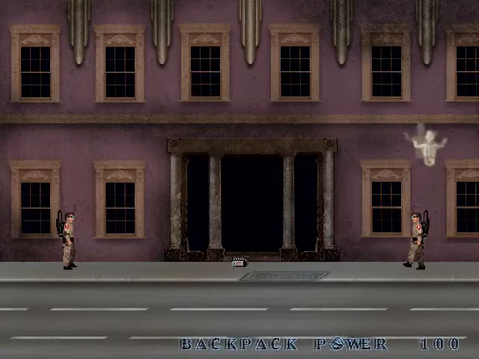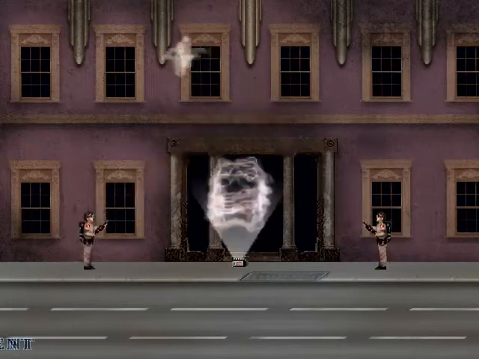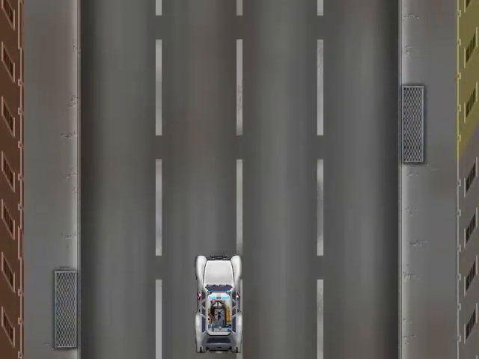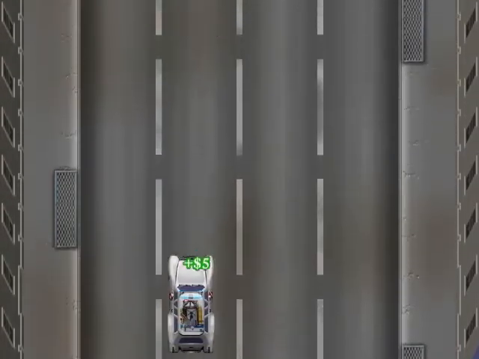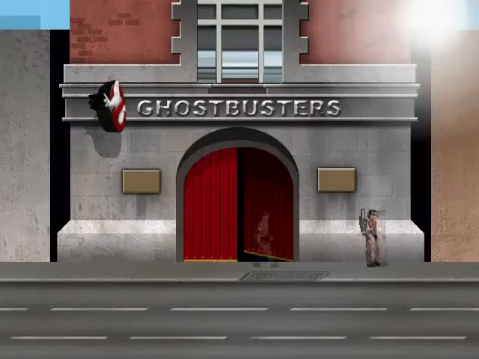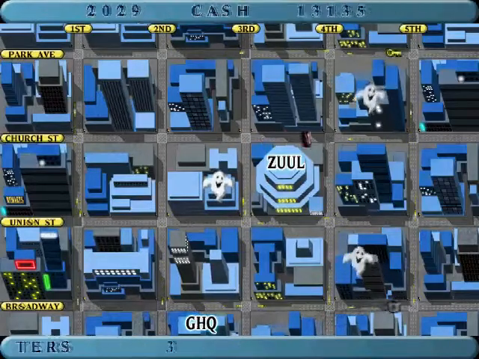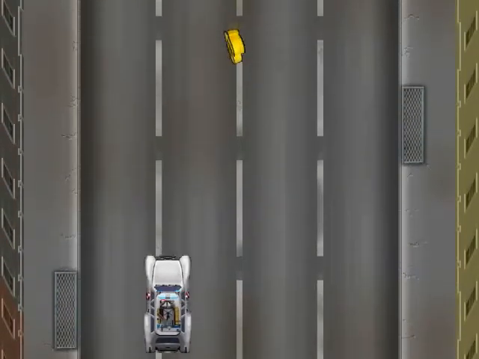Come on down, up, down here, it's jumping up and down all the time. Ah, you fucker! Shit. Alright, fuck it, let's go back to Ghostbusters. There's nothing to do. They're going straight to Zool. I've stopped it. Oh, got one. Convenient, right where I was.